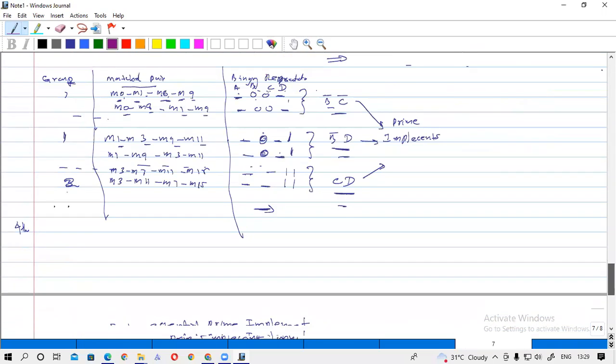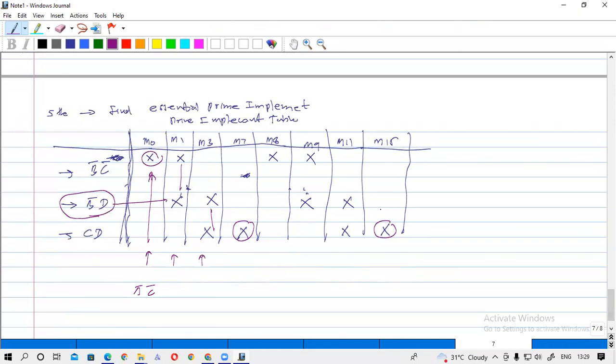You are talking about this one, yes. M8 you have one cross. You are correct, you have one cross, but that one cross is related to B bar and C bar. So you can take only B bar and C bar.